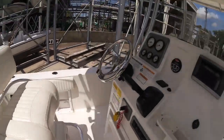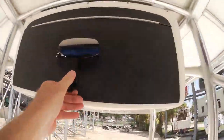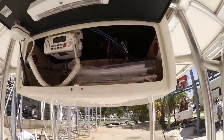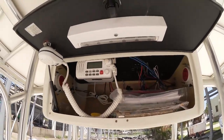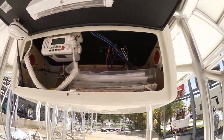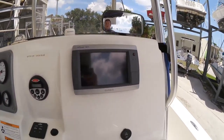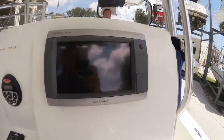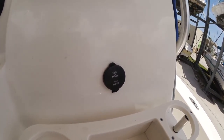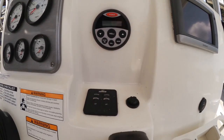And that will lead us to our helm. Start here at the top. And if you open up here, you'll see your electronics box. Plenty of room to add something if you'd like to. But right now he has a VHF, plus his manuals are stored up there. Down below, you'll see your compass and your mirror. Move down below that, you'll see your Garmin GPS map 740S. Down below that, you'll see your USB input. Move towards the center, and your remote control for your stereo and your trim tabs.